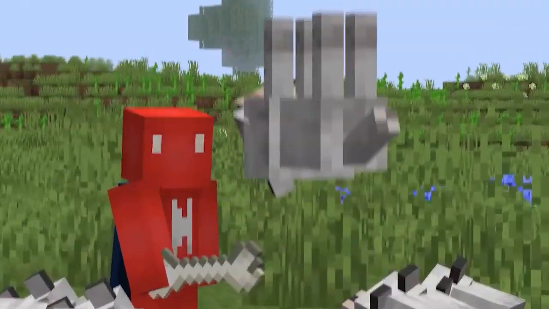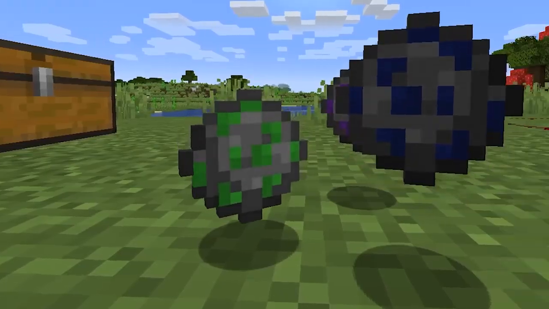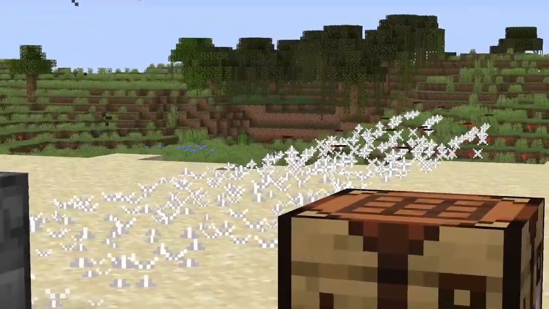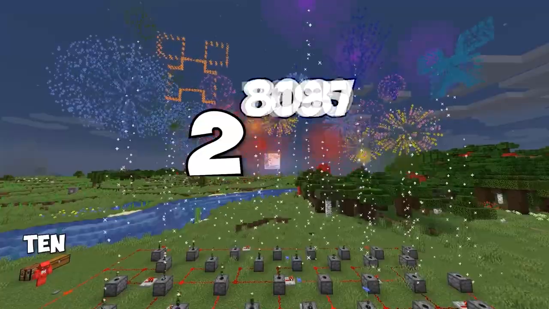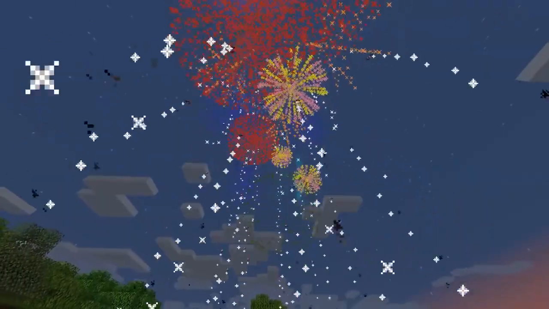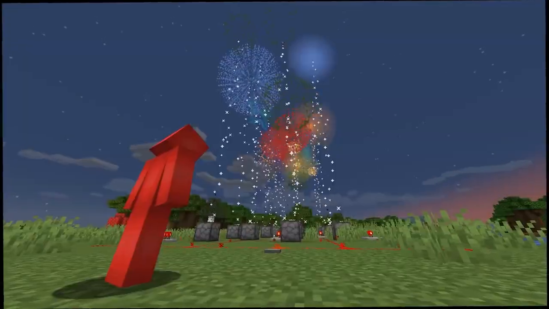Number 40. Minecraft is synonymous with customization, so obviously the fireworks fit with that motif. But with all the different ways to deck out your rockets, have you ever wondered how many options we have to choose from? Well, apparently there are 2 to the 10,136 distinct fireworks to use. And that's more than the number of atoms in the universe, which is just insane.